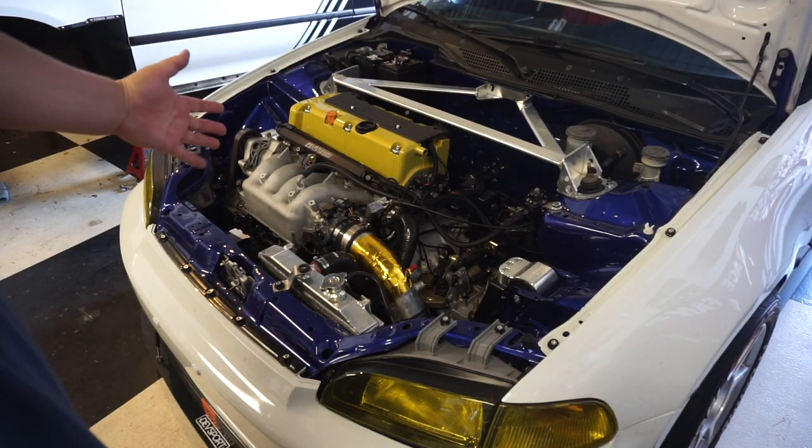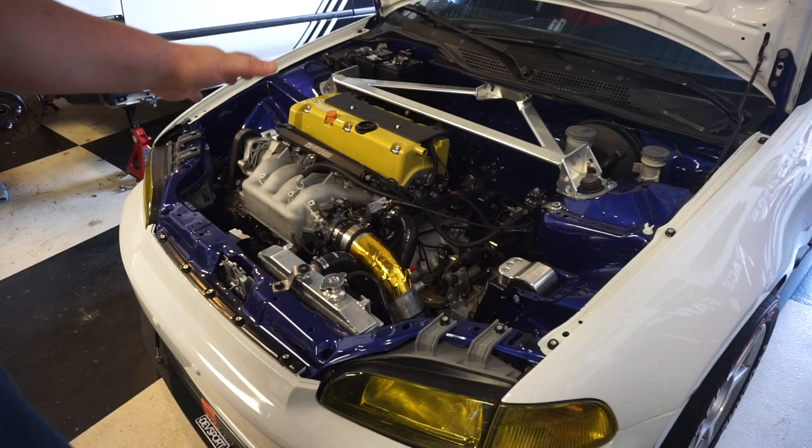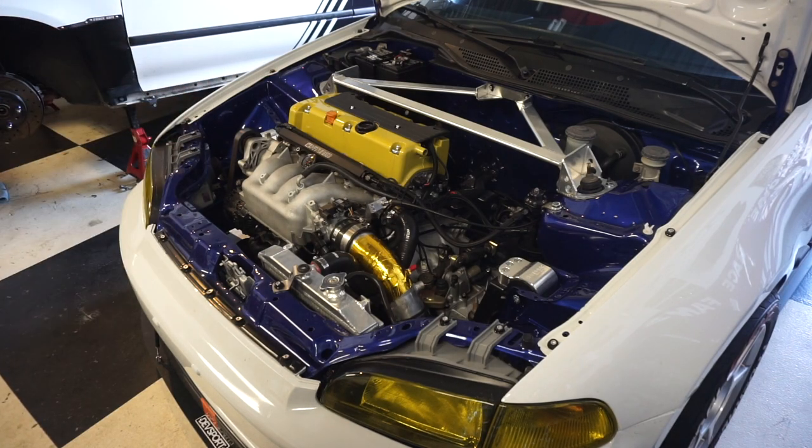So here's my K20A2. It's been a great motor. Still good. Nothing really wrong with it. It's just time for a little bit of an upgrade. Just pulled the car in here. I'm going to let it cool off and then we're going to get started.